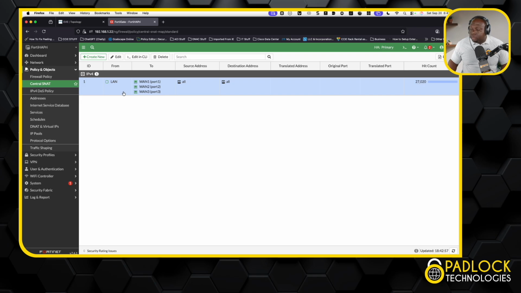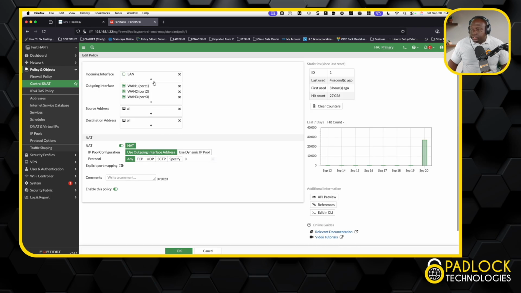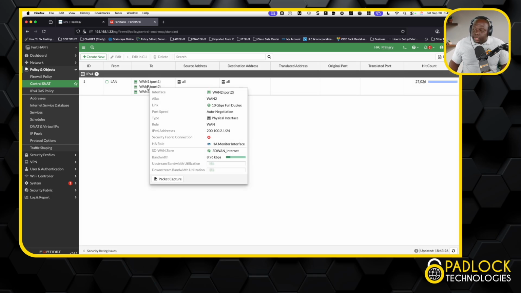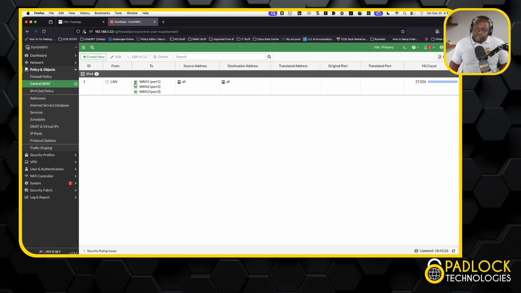So if I open this up real quick, see, from incoming interface LAN going to any one of these, all we're going to NAT it using the outside interface. So we're good there. Now, do I wish I was able to put the SD-WAN internet zone in here? Yeah, but again, that's just me nitpicking. As long as this works, we're good to go.